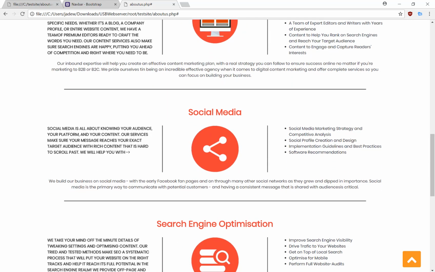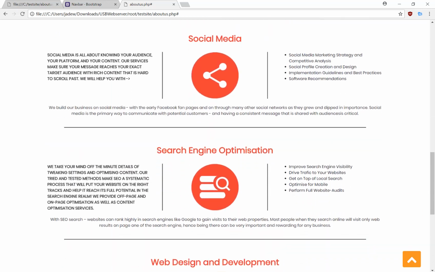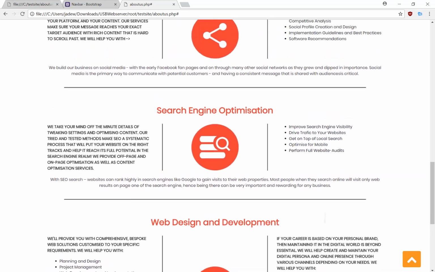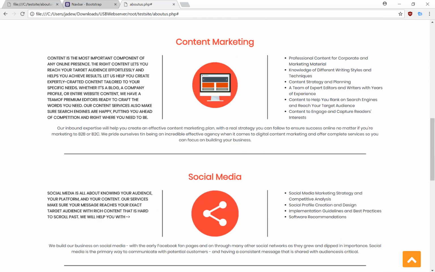And you can see as you scroll down that each image depends on the size of the text around it. I didn't change the width of any of them, they all remain the same width. So that's the About page finished. The next page we'll be going on to is the blog.